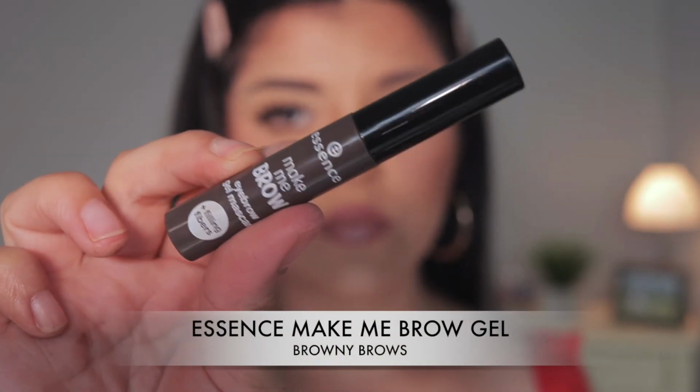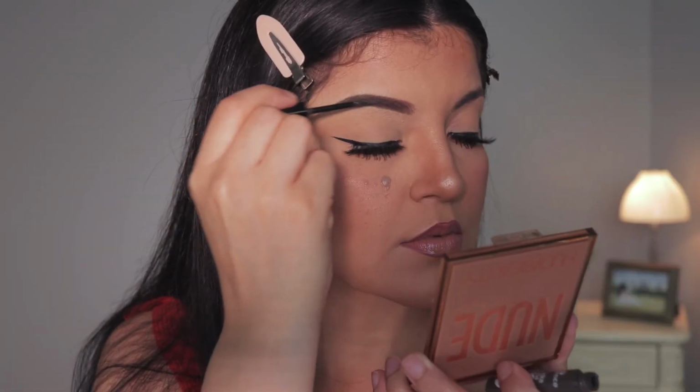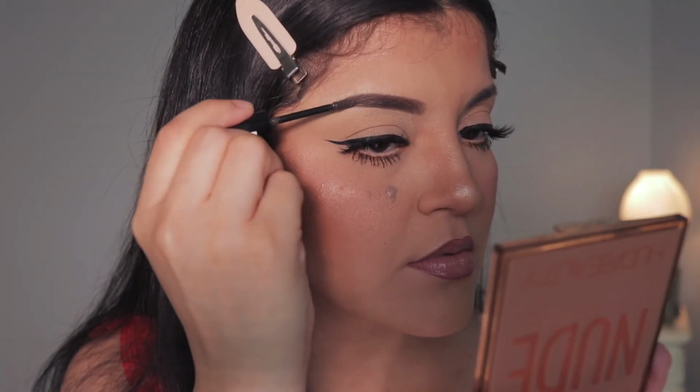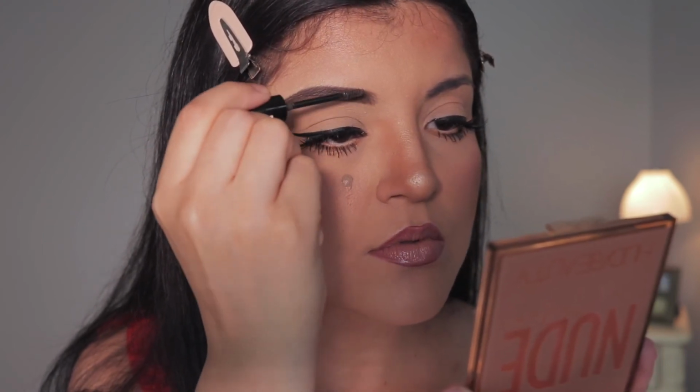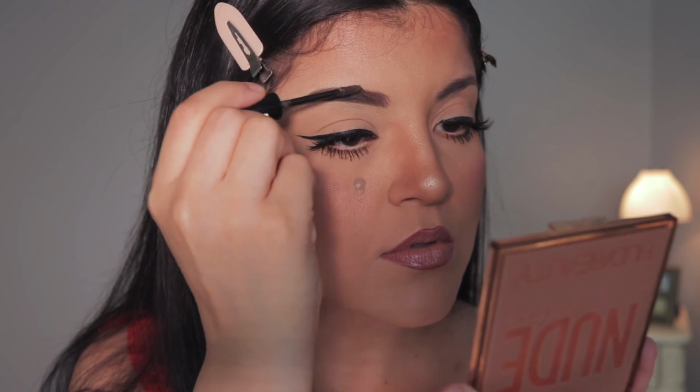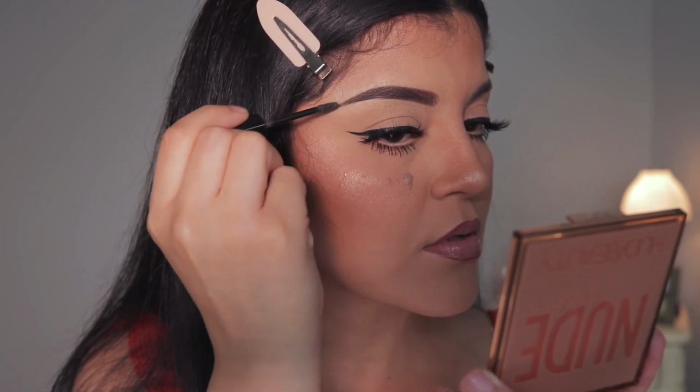And to finish things off, I just use this brow gel, and I just find that it really keeps my brows in place all day, and it also just darkens it up a tiny bit more, and it's almost like a mascara, I guess, for your brows. So this is optional, but I feel like it does make a difference.